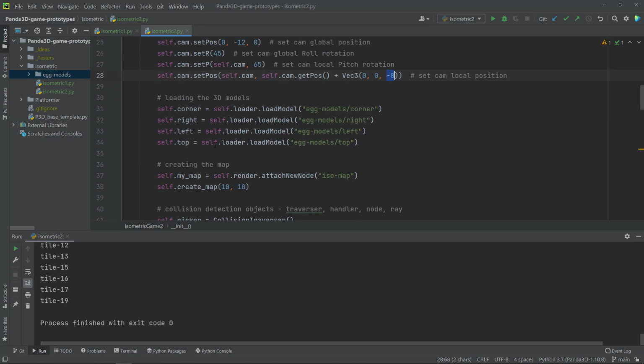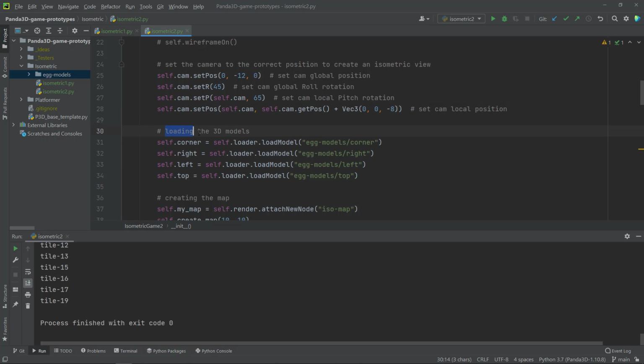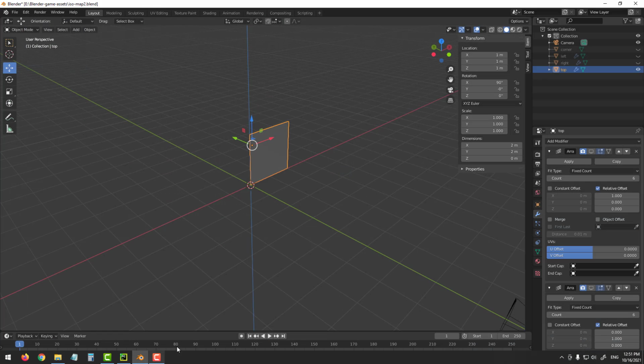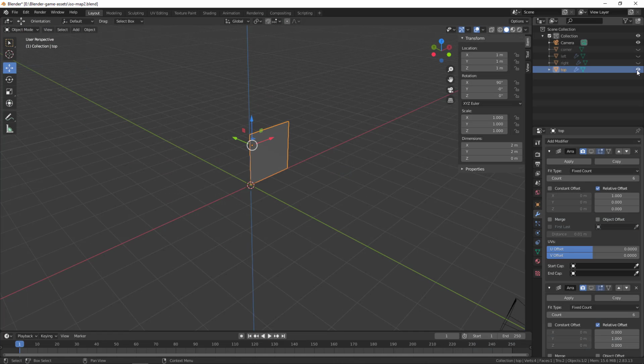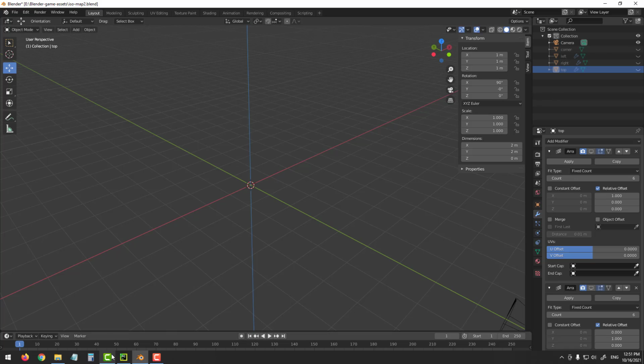Okay, so everything else is the same. Here, loading the 3D models, I'm loading all the pieces I exported out, so the corner.egg, the right.egg, the left.egg, and the top.egg. So all of these, the corner, the left, the right, and also the top.